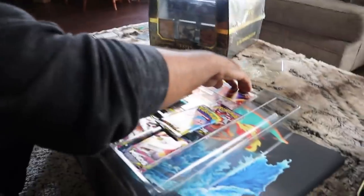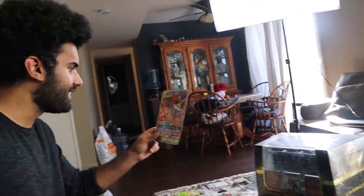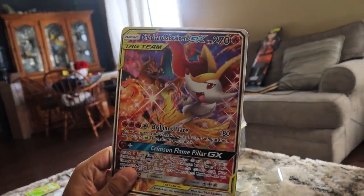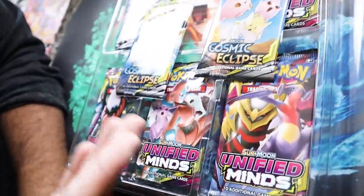In this box we got this giant promo card - they snapped this year. These cards are freaking sick. And not just packs - good packs! Notice in here not even a singular thought of Steam Siege. All we have in here is Cosmic Eclipse and Unified Minds. It makes me very happy because these are the two newest sets. Let's pop these bad boys open.